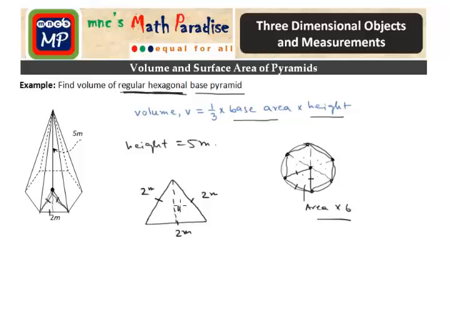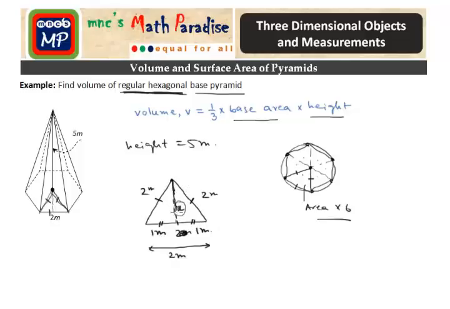So let us assume this is U. Another property is that for an equilateral triangle, if we draw this perpendicular line from one vertex or corner point to the opposite arm, then this perpendicular line divides this arm into 2 equal parts. That is, this total length is 2 meter, so each part will be 1 meter and 1 meter. We need to know this height, then we can find the area of this triangle.